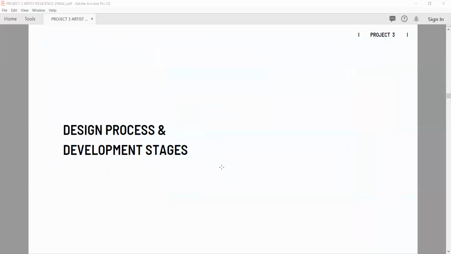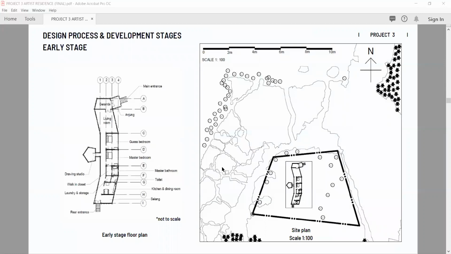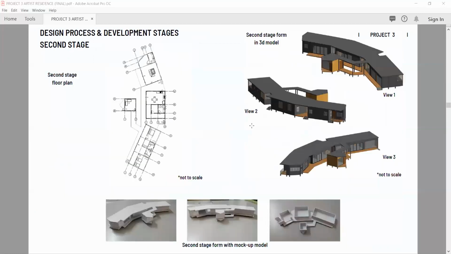Okay. And the design process development stage consists of 4 stages. First stage, early stage floor plans. The layout is more linear and all the spaces are connected to each other. At the second stage, the layout is more refracted. Spaces are separated into 4 blocks and the bedroom is moved to the rear part of the house. And the drawing studio is isolated from the others and only accessible via the deck, only one path, since the drawing studio provides a space for the client to concentrate on his work, less path, less accessibility, and less distraction for the client.